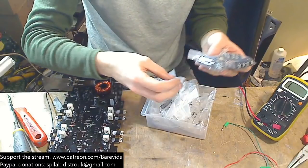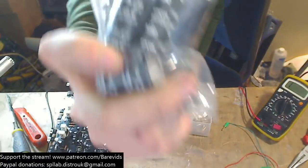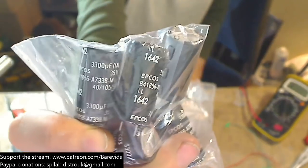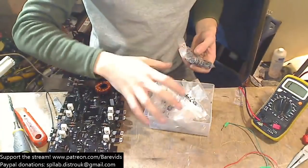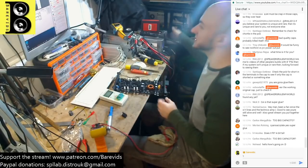Hey, would you look at that? The first caps that I pull out the drawer are the right values. They're 35 volt, 3300 uF. So just before I CA glue those in, let's make sure the amp actually works now.